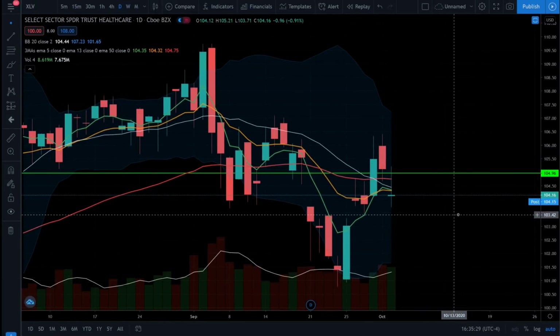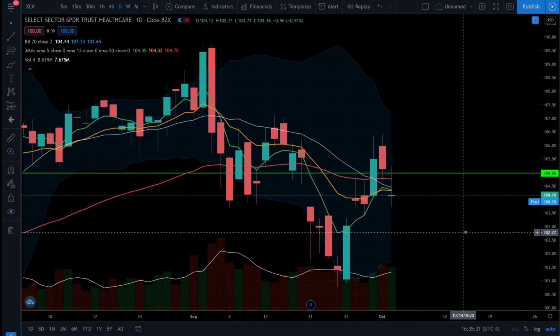Next up is healthcare, and we see healthcare closing back below its 20 simple moving average, which we would not like to see, but we still do have that short-term bull trend because that 5 EMA is still trading above that 13 EMA. However, closing below the 20 simple moving average is never a bullish sign, so we really need to see more price action, and hopefully we can get more closes back above that 20 simple moving average and that 50 EMA and continue to see this bullish trend gain momentum and turn into a medium-term bullish trend.